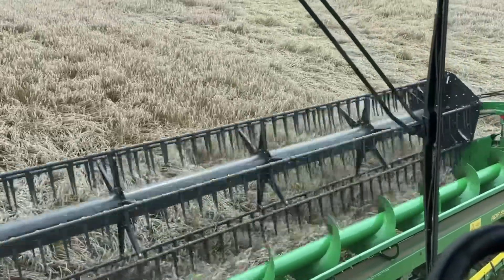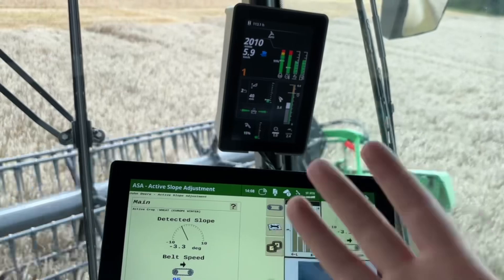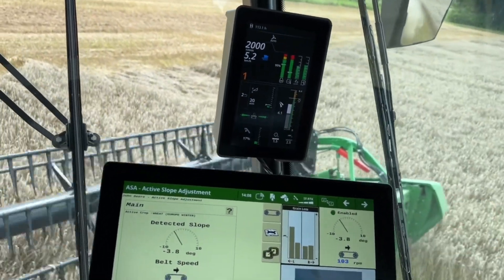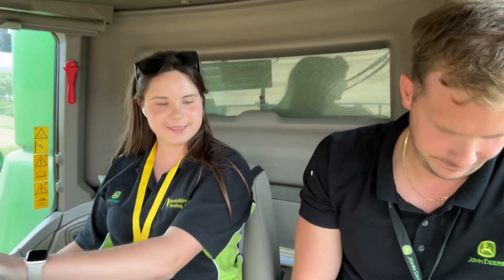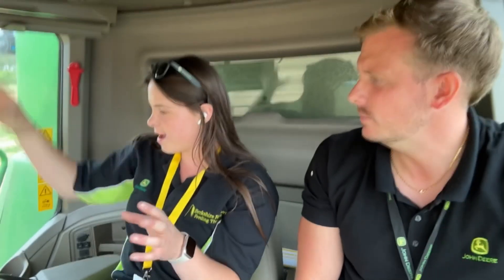The side hill detection is the belt which adjusts when you're going up and down the hills — sorry, side hills. So we have the new cab from the X9, now also on the S7. We have the new styling, the new harvest automation systems we just saw, and we also have the JD14X engine from the X9 which is known for good fuel efficiency — now also on the S7. We're in the X9 cab which is lovely. It feels the same but there's a few extra features like Apple CarPlay, the new screen, the massage seat, the steering wheel. We've got a fridge under there. And what I like about this one is there's a carpet in it, because I like the carpet in my tractor too.